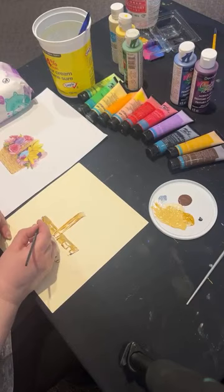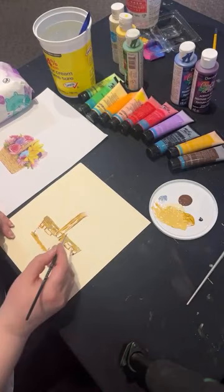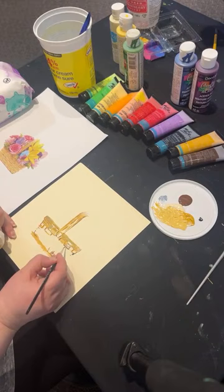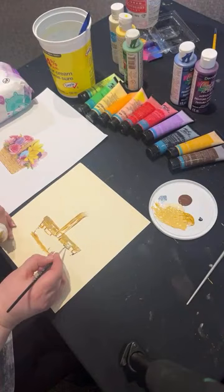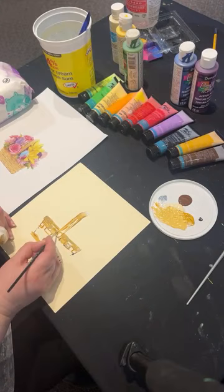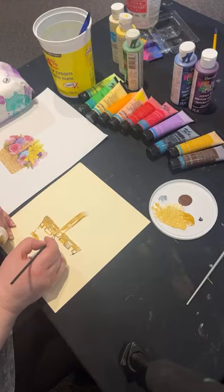Don't like my basket, I'm gonna fix it. The thing I love about a coat of paint is that you can always paint over it because it dries so quickly. Of course, I'm never patient enough for it to dry anyways, so I end up just muddling it up, but theoretically, it dries quickly. So when we have the ability to actually make fine lines, it's great to do that because sometimes you paint standing, like when you facilitate, and you don't have this ability, so all the lines are really all over the place.